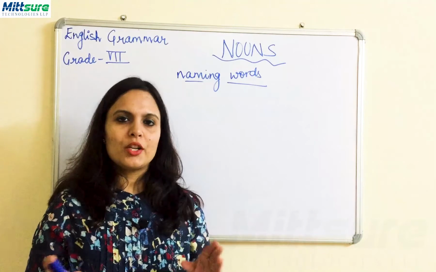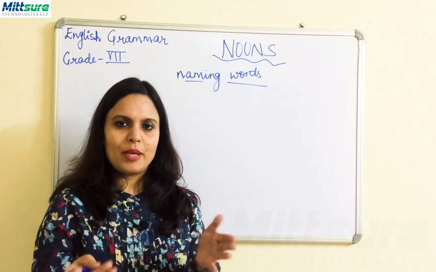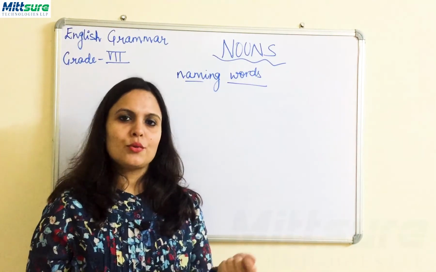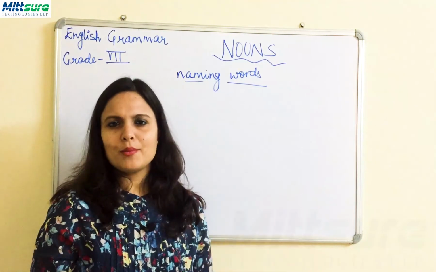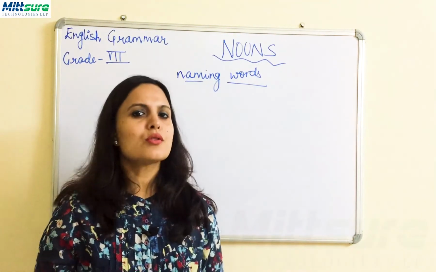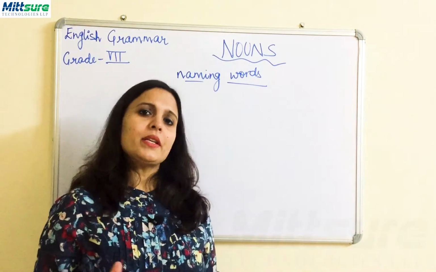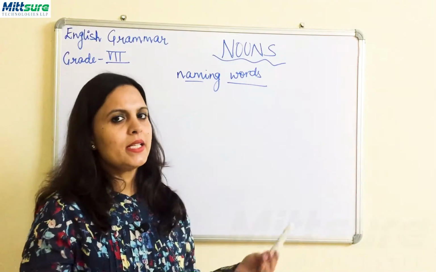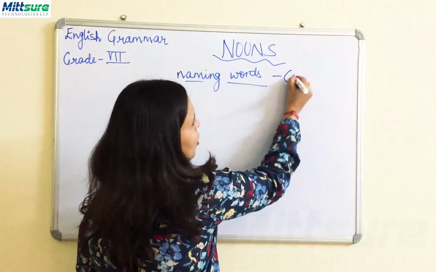Right? So we know that the pages, a lot of sheets of paper coming together in the form of a book, right? And now you know what a book looks like. So any book, it can be any book, you know that it is first and foremost known as a book, right? So the common noun, the very first type of noun, is actually this naming word.